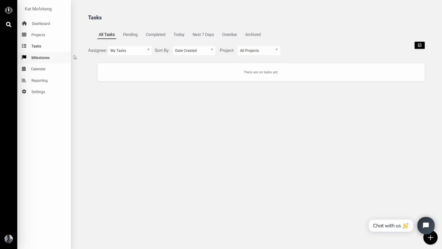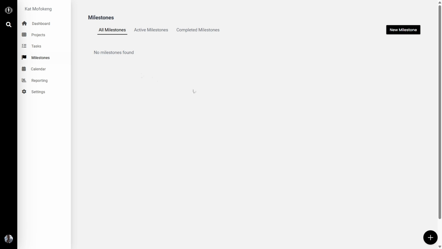Then when you go to milestones, you can see all the milestones that you have created, or milestones that are assigned to you. These milestones also work with the tasks that you have. You will assign a milestone to a task to know exactly which task you need to complete in order to reach that milestone. And we will show you in depth, along with everything else that we've done through here, how exactly you create those. This is just showing you around Proco.